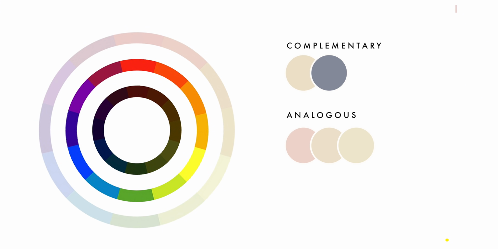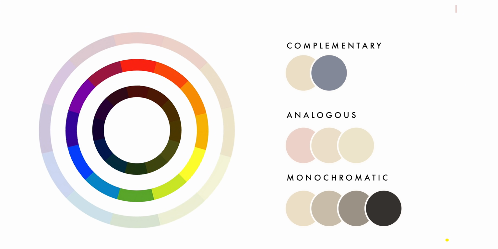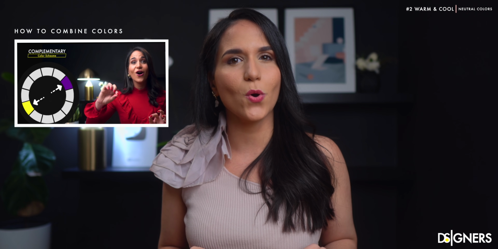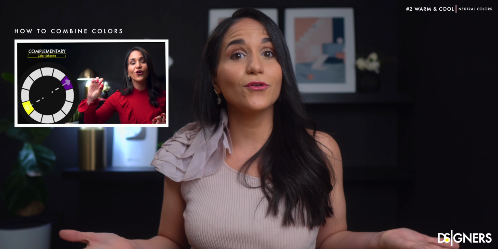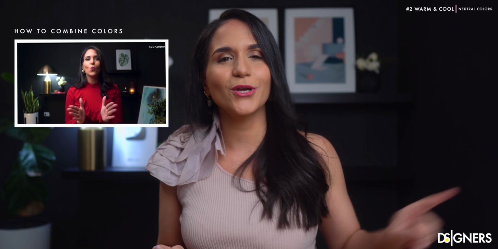Selecting colors with harmonious undertones is the secret to creating a successful color scheme. Knowing the undertone, you can combine your neutrals with other colors following the color combination theory, such as complementary, analogous, monochromatic, etc. And the best part is that you can use the neutral color wheel in the same way as combining pure colors. I have a very good video on how to combine colors, so if you are interested, check this video right here.